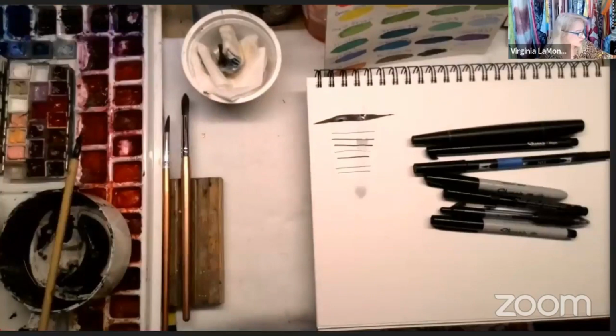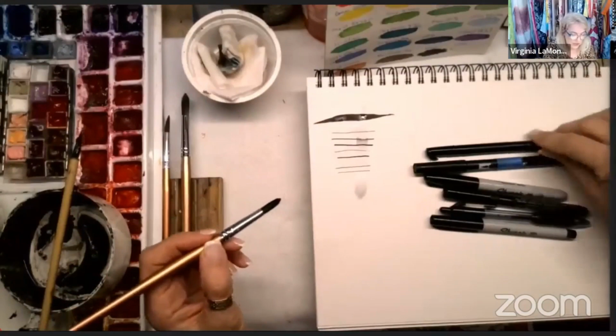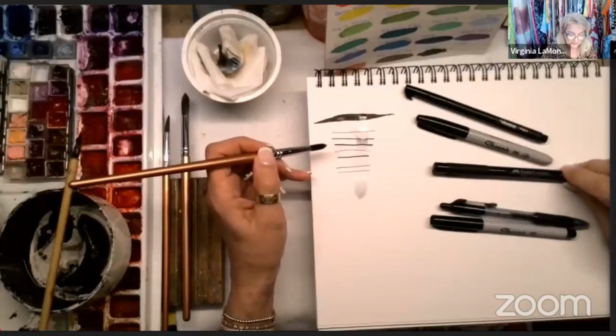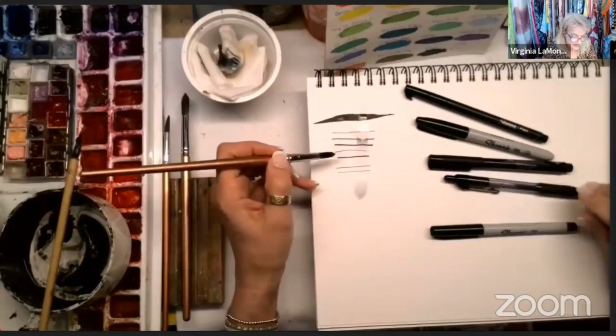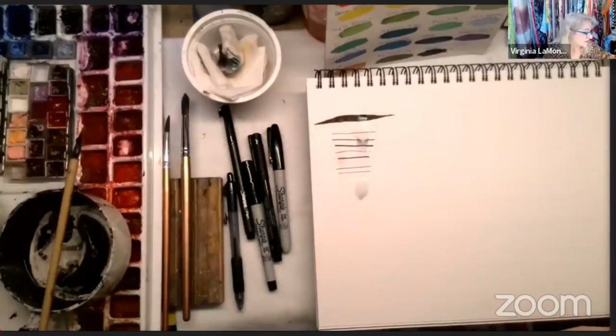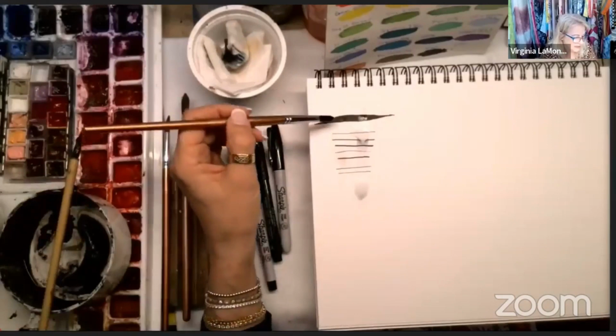So this first one, the Sharpie pen, did not bleed. This big marker did bleed, so I'm going to put it away. This fat Sharpie did not. This skinny fiber pen did not. And then my regular pen did not. And then here's another fine point Sharpie. So these are the pens that do not bleed when they get wet. And of course, this ink will not bleed when it is dry. If the ink is wet, here's a part that's wet, just for you to know, it will bleed, which is kind of nice.